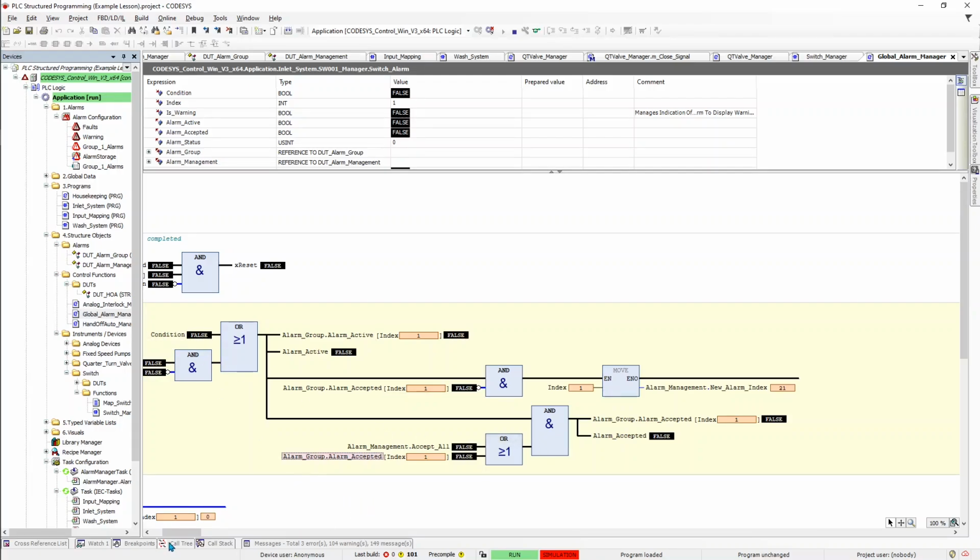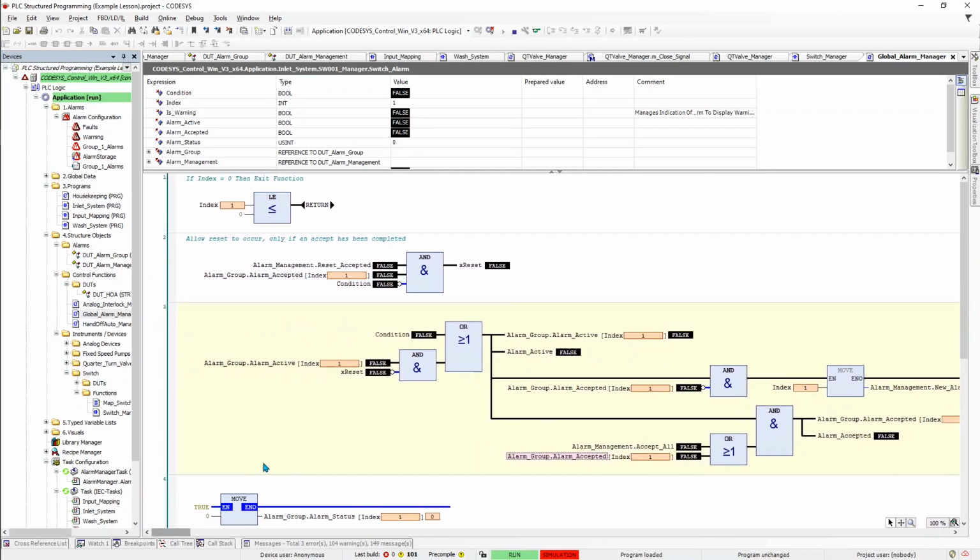If the alarm condition were to go off, our alarm is still active, so our alarm group active is kept on through this system here. Even though our condition's gone off, we're still active, but we've been accepted. Then our structure up here goes through the process of resetting.